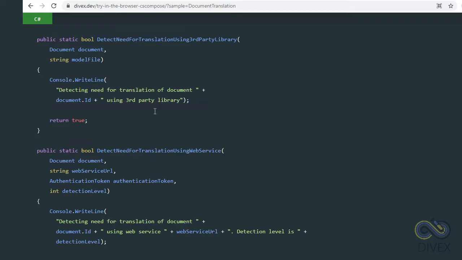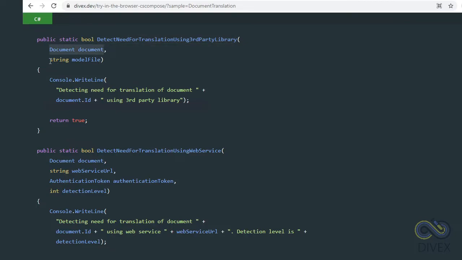Okay. And here I have two functions that can detect the need for translation. One does so using a third-party library, and one using a web service. Now this function, the one that uses a third-party library, it takes the document, right?